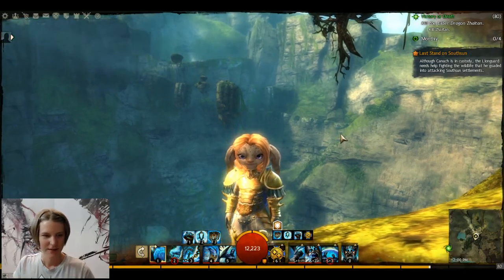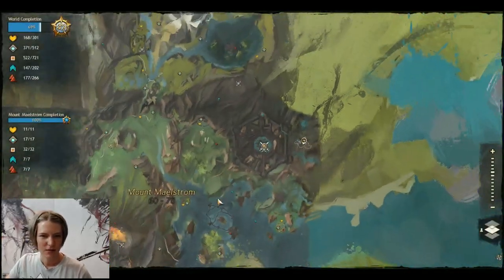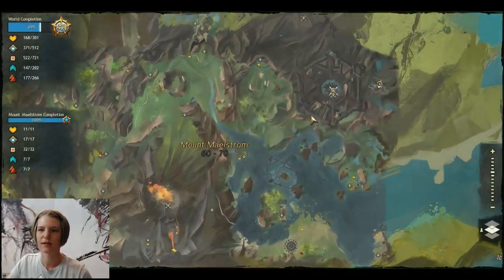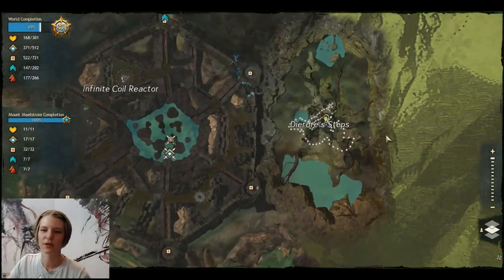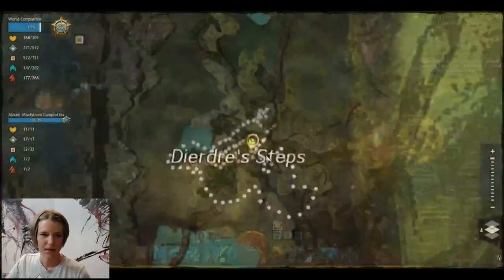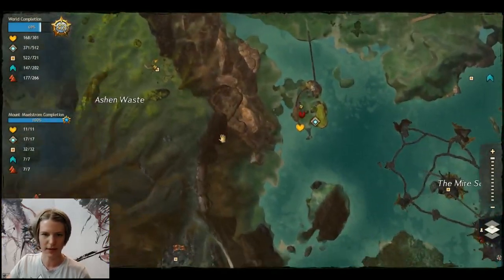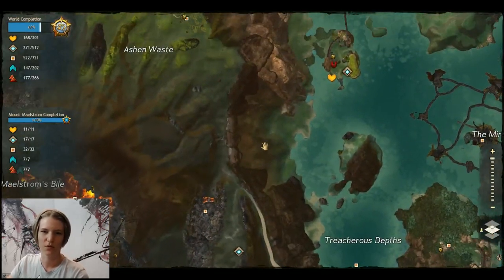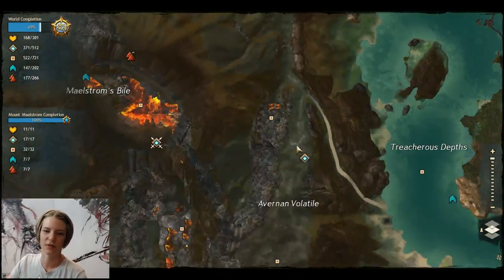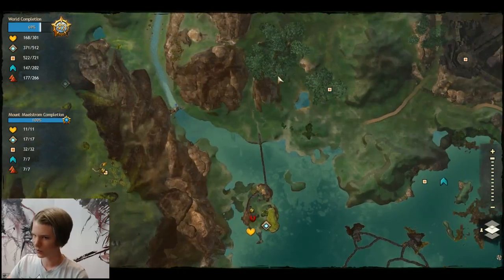Anyway, here I am in Mount Maelstrom, and if you haven't been here, it's up in this corner, although you have to get here in a special way. There are four portal caretakers around the world that hold the entryway to this jump puzzle. There's a fire guy up in here, and I know there's one guy there. I don't know where the other two are off the top of my head.